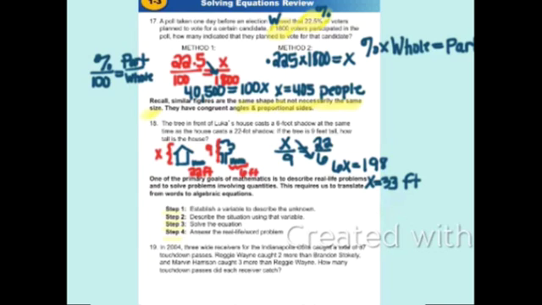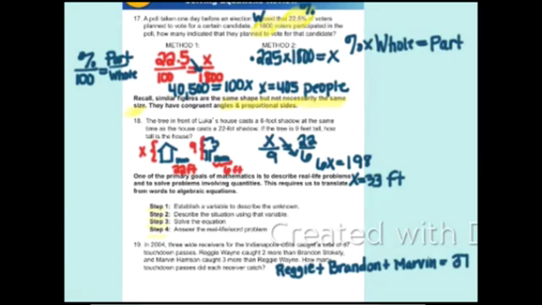Now that sounds pretty complicated because we've got 3 different people, and they together have a total of 37 touchdowns. So the first thing I would do, even before I establish a variable, is write more of a word equation to describe the situation. So I would say something like Reggie plus Brandon plus Marvin, or I'd use their last names, they all together equal 37.